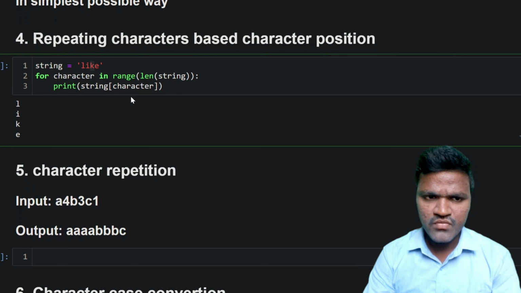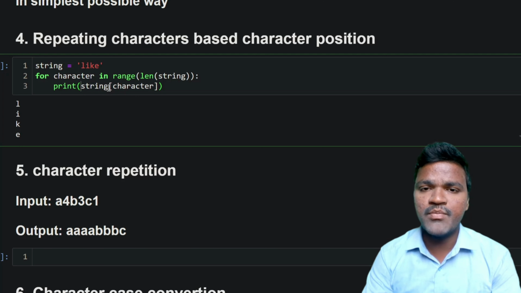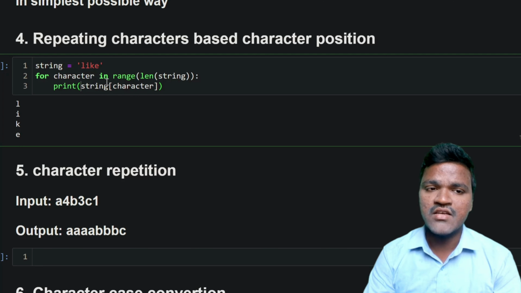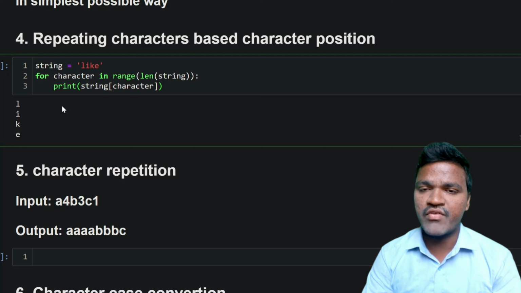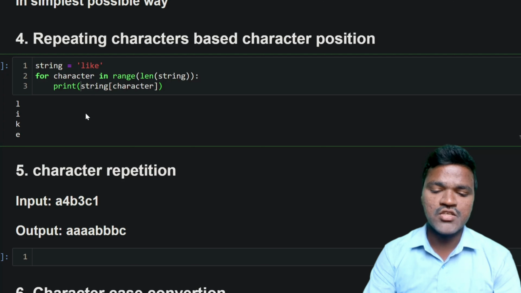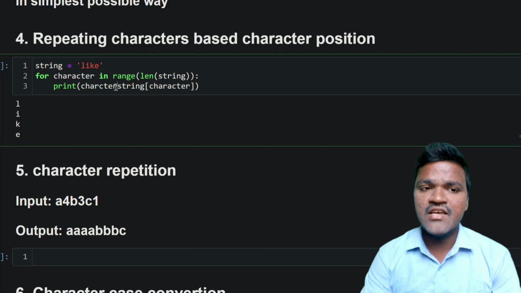For that reason, first we need to get the indexes and we need to multiply that index with the character. By using string multiplication we can get that many characters based on the positions, right? So that is the idea. Here this variable is representing the index, right? If we directly go with the index, we will get 0 for L, 1 for I. So we need to increase by 1 so that L will get 1, I will get 2.